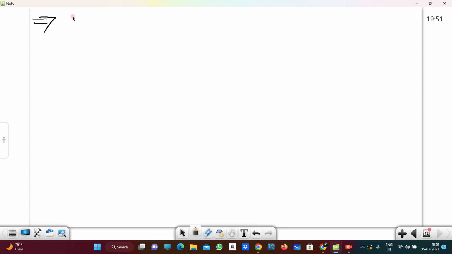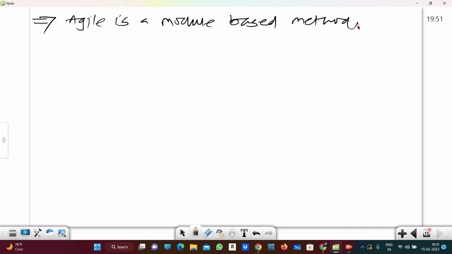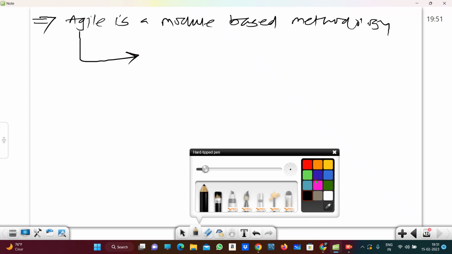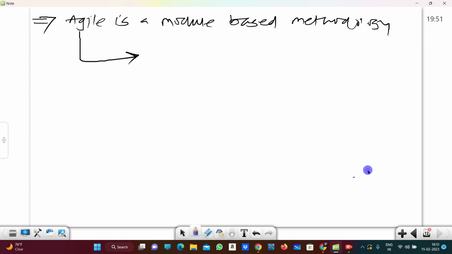Here, we can say agile is a module based methodology. Why are we saying agile is a module based methodology? Because in agile we are delivering the project module wise.